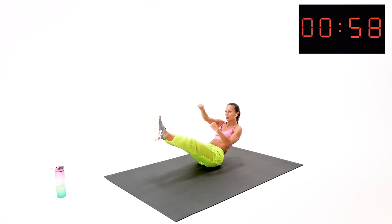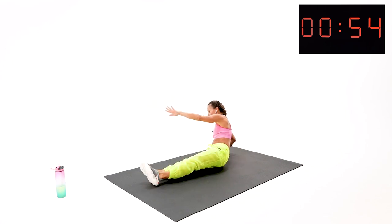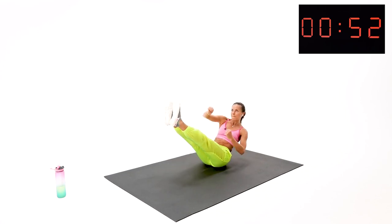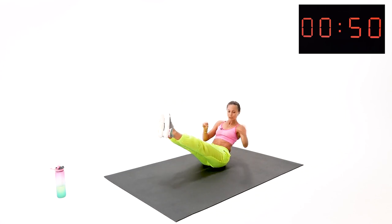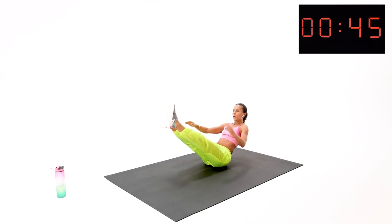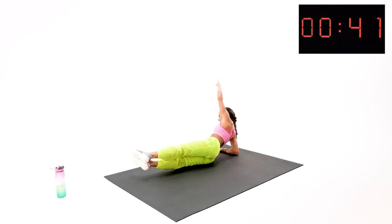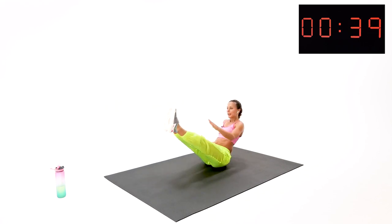Punch, punch, punch, punch. Pie crunch. All the way. Punch, punch, punch, punch. Elbow. Pie crunch. Punch, punch, punch, punch. Elbow. Pie crunch. Go. Punch.